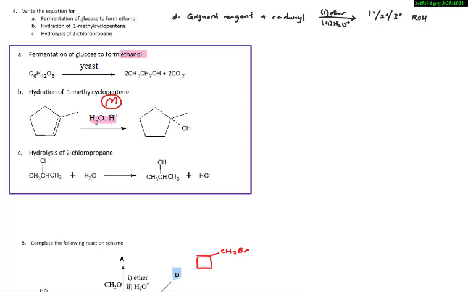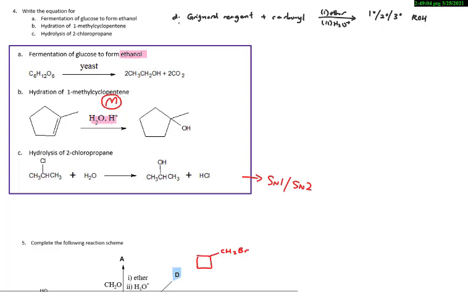For C, hydrolysis of 2-chloropropane. We substitute the chlorine with OH to produce our alcohol here. So revise back what we have learned before, the class of haloalkane and the strength of nucleophile. We can link this back to the revision between SN1 and SN2 mechanisms. For this you can check back chapter 7.